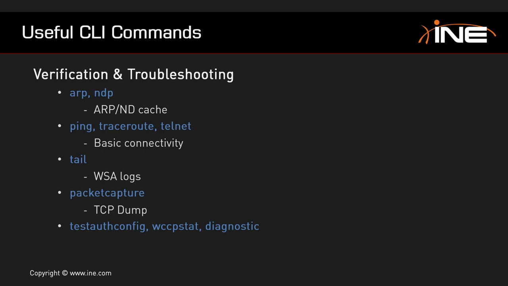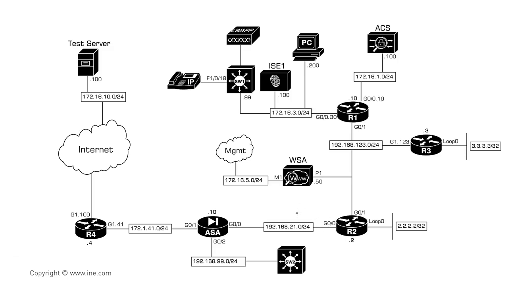Okay, we will now take a look at the initialization of the WSA, and we will try to match this particular topology. So my WSA is going to be using two interfaces. We have one interface that is used for management, and we have one interface that is used in the data plane. Now the management cloud is separated from the data network, and there is really not a lot of things that we will have to do about this one, but we will have to think about configuring the P interface, which is technically put in VLAN 123. So we will have to think about IP address configuration and about a routing setup. So let's take a look at this.